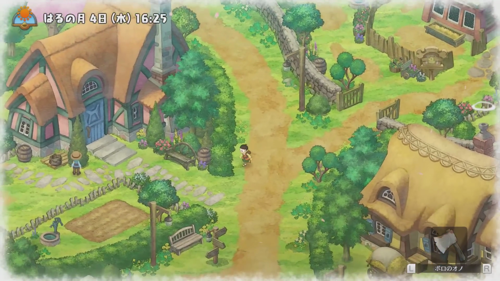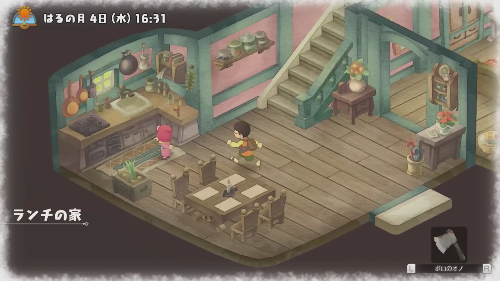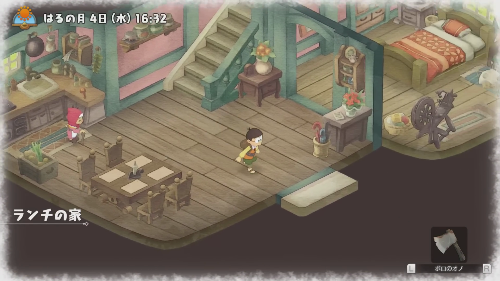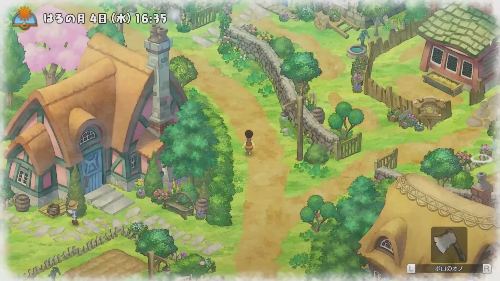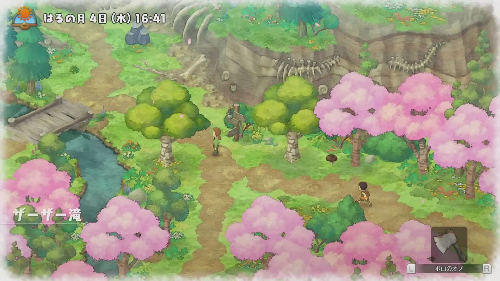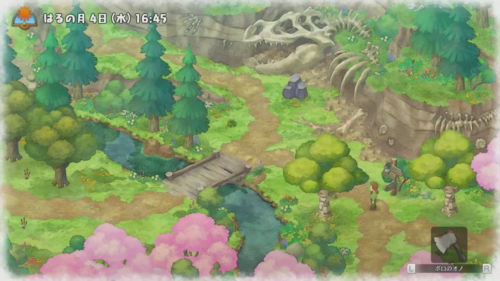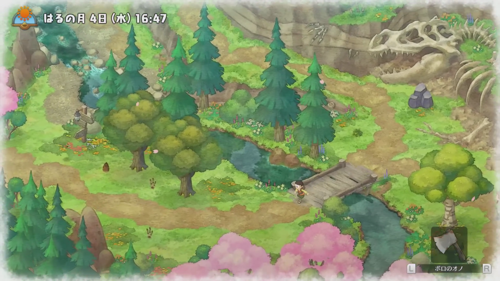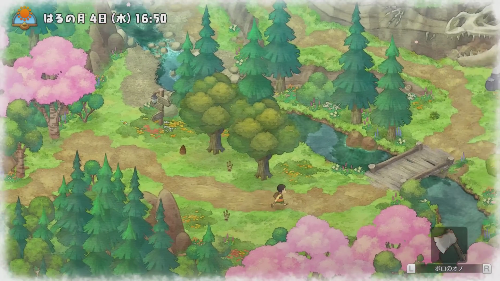Ah, let's talk to Rand. Hey, man. Nothing of great import. No. Alright, so, I don't think there's too much else we want to do. Oh, I've got to get back by 6. Ah, we're full. Go, go, go, go, go.